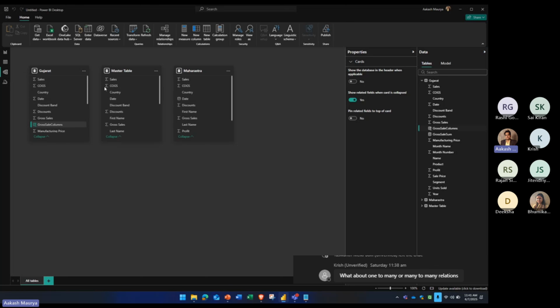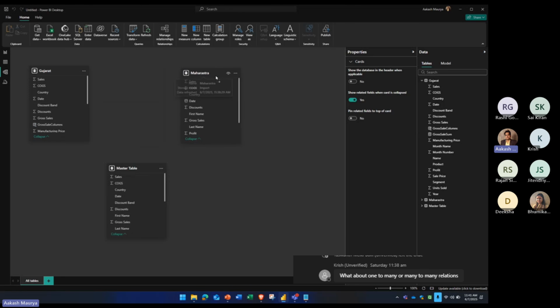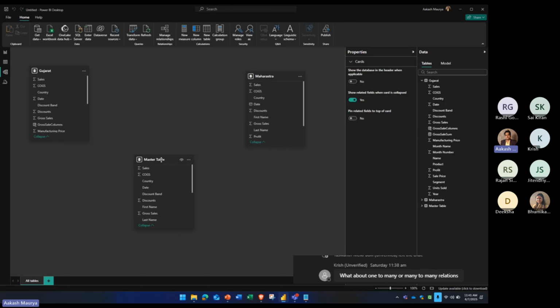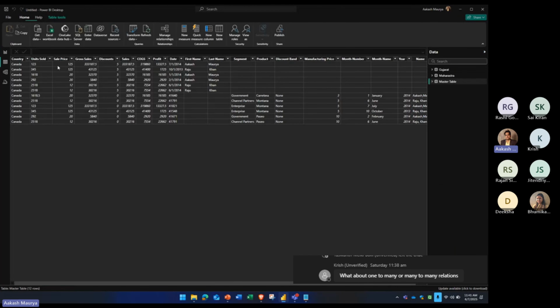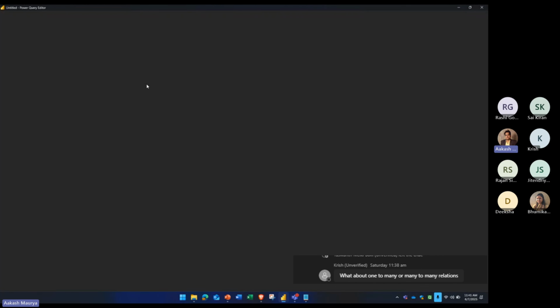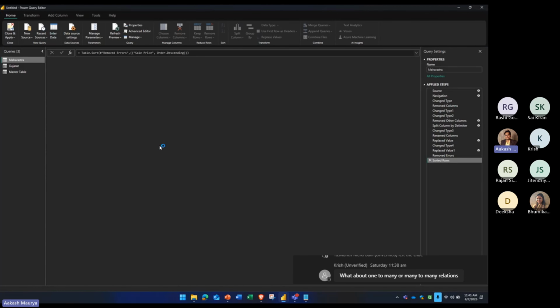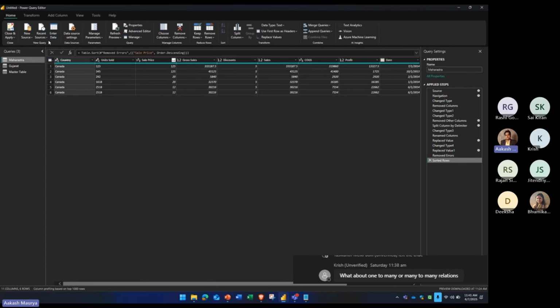Here we have all the tables created over here. So now if we want to create a relationship between these tables, it's like a graphical user interface. What I can do is simply click on manage relationship here. Just remember this one thing: we are not doing this operation in transform data. We are not doing these relationship activities over here.